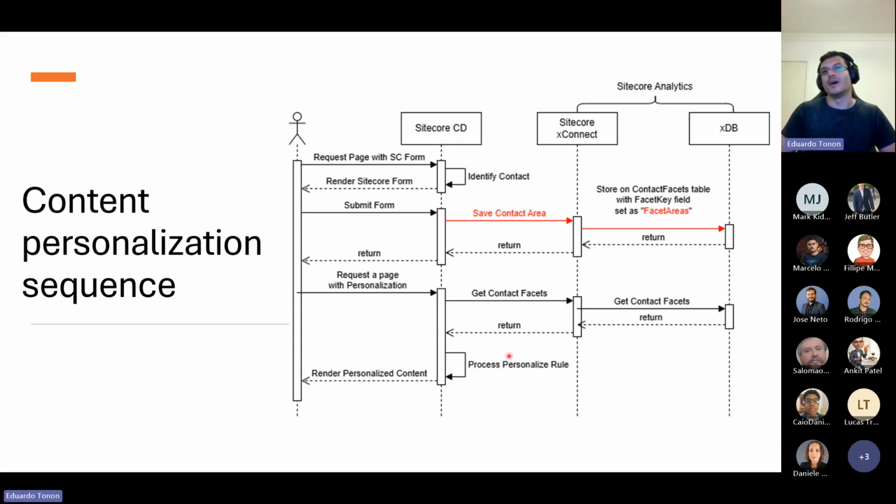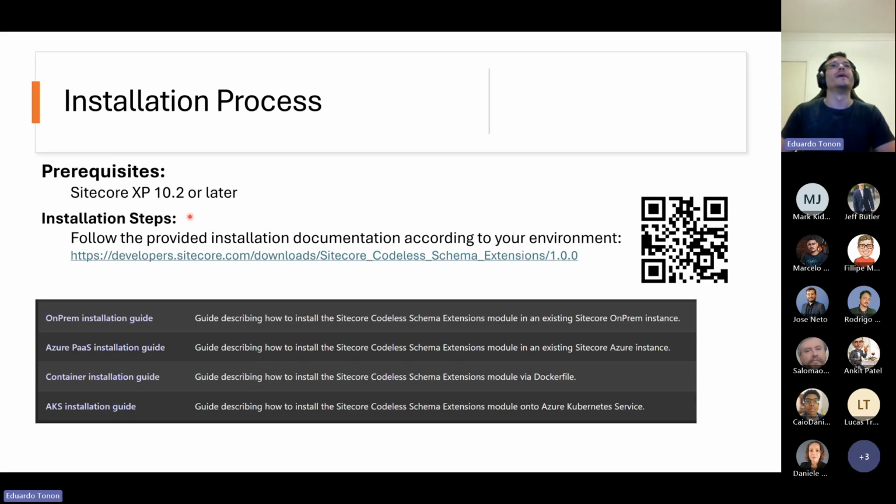So in this case, I'm running some of these personalization rules added by this model, and once this personalization context was processed, it will render the personalized content according to the information that was submitted in the form. I will show in the demo a form being submitted and the personalized content coming from it.